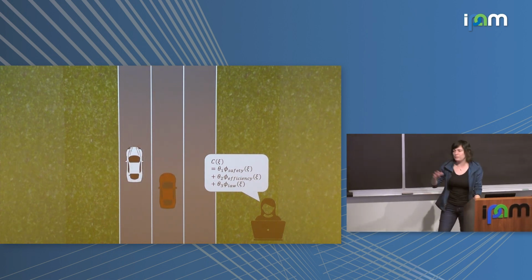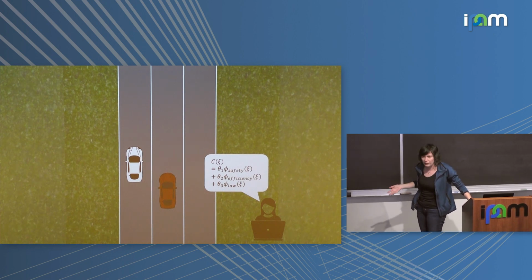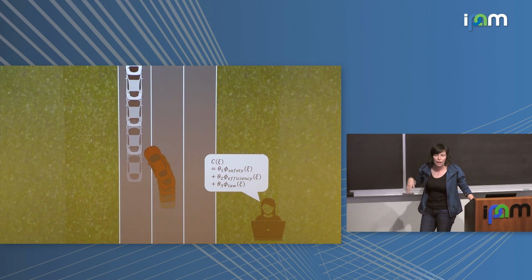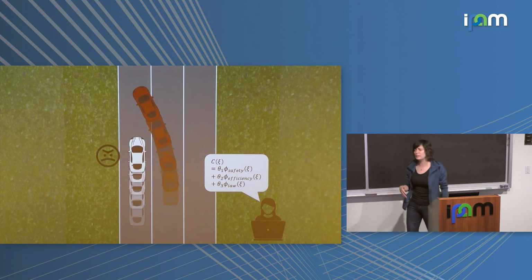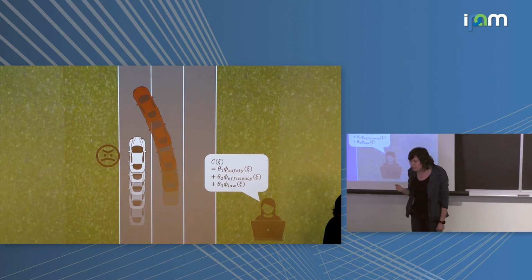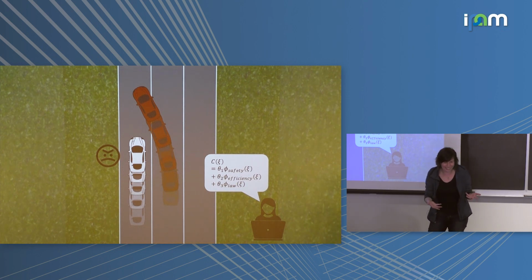You put it in this sort of situation, and it figures out again the right thing to do here. It brakes and merges behind the person, lets the person go through first. All of this makes sense. Eventually, we put it in a situation like this, where what it decided to do is to cut the person off and force them to decelerate at 5 meters per second squared, because that was more efficient than not doing that.